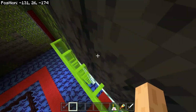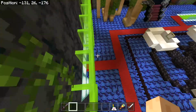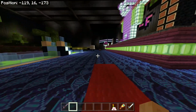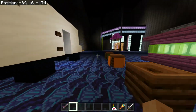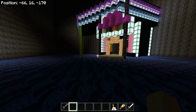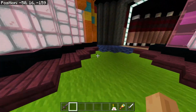Well, these vines would really be dangerous. Like, I mean, I can get all the way up here, but, you know. It's fine. Oh, they also put a car here. Didn't realize that. You know, I thought there was only like one.